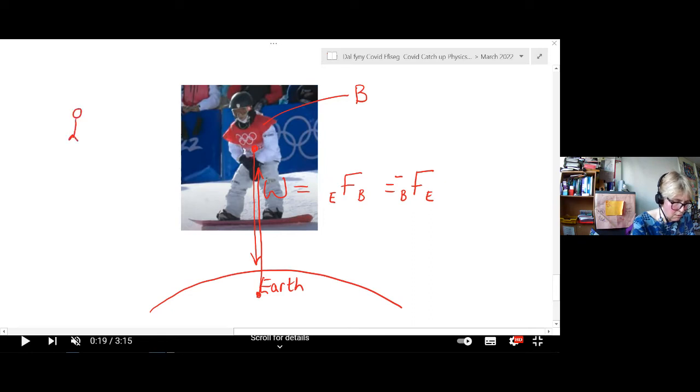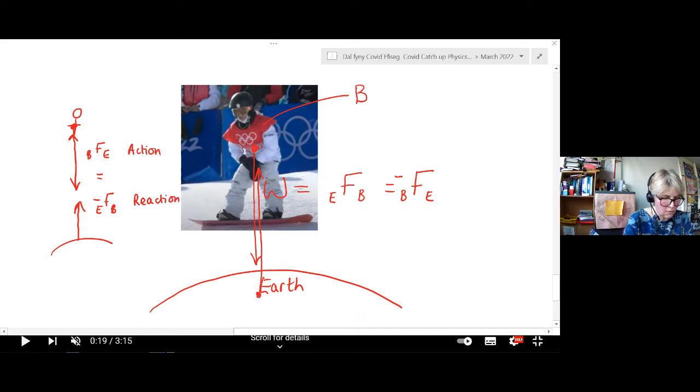It just doesn't feel right, because we're just not used to talking about this, because we're only ever concerned about ourselves. We're not actually concerned about the force that our body does on the Earth. So in fact, the force of the body on the Earth is equal and opposite to the force of the Earth back on the body. And that is your action and your reaction. But as I said before, it's no good saying just action equals reaction if you want a full 2 marks. It's okay if you want 1 mark, but if you want the full 2 marks, you've got to identify the two objects.